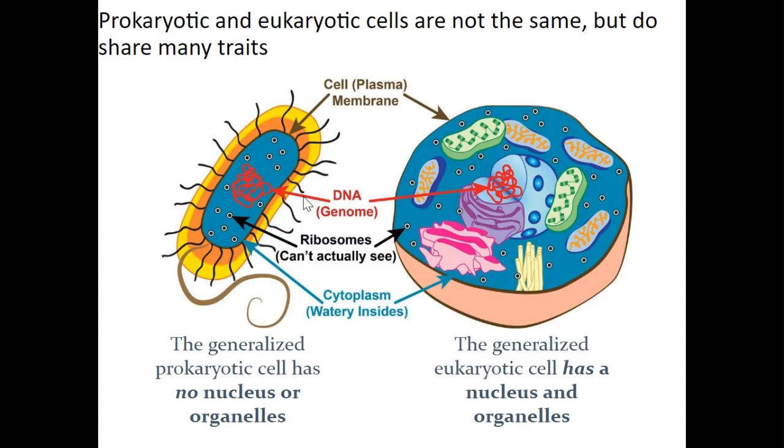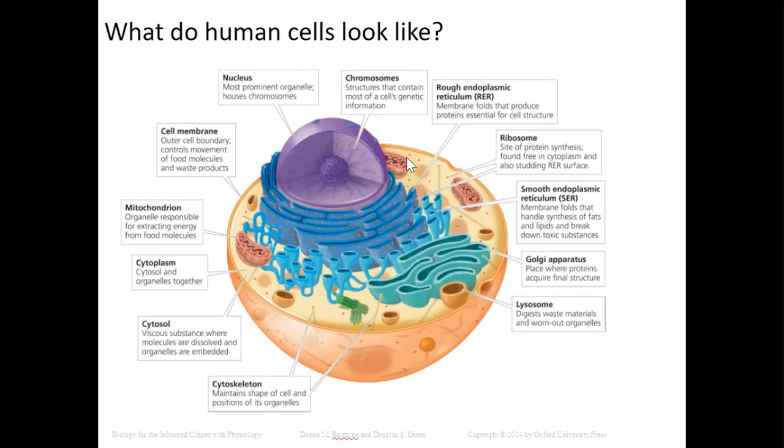All right. So then if we compare this prokaryote to our eukaryote, the things that we have in common, which you should be writing down, is the plasma membrane on the outside of the cell, the DNA stored either in a nucleoid or a nucleus. We all have ribosomes, which is where protein synthesis occurs. And then everybody's got some type of watery inside that we call a cytoplasm. But our prokaryotic cell doesn't have a nucleus, and it doesn't have organelles. And our eukaryotic cell does have a nucleus, and it does have organelles.